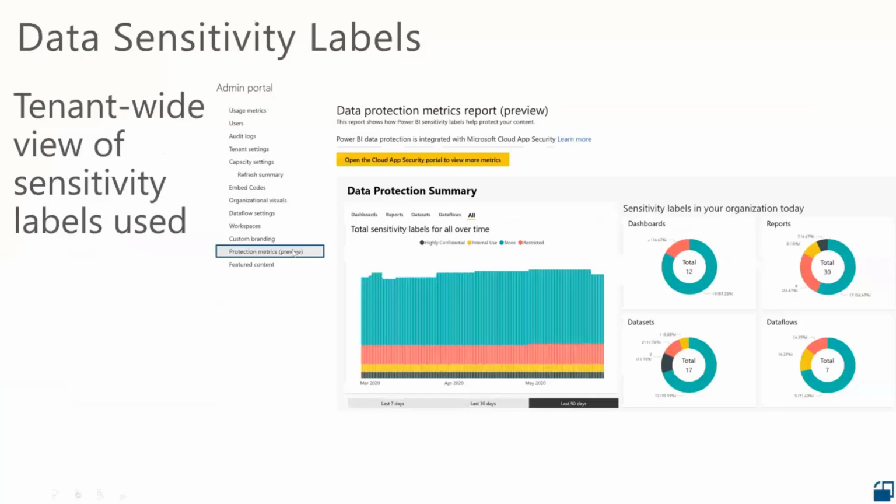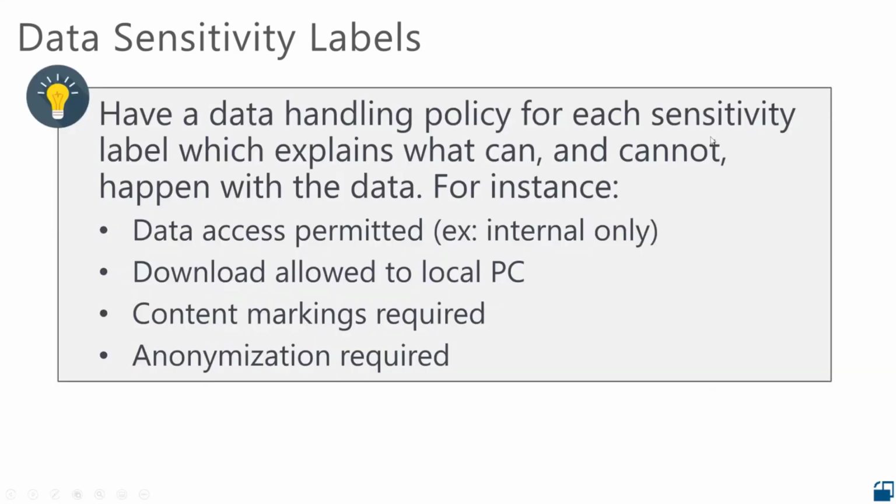In the admin center, there is a little report that shows us which of those labels across the whole tenant are being used. And it lets you jump over to Cloud App Security, which we saw briefly earlier. But this just gives you a quick view of what's there. Interestingly, this report is set up in your My Workspace for each one of the individual admins. So I assume that's just because it's in preview and it will ultimately become an actual app.